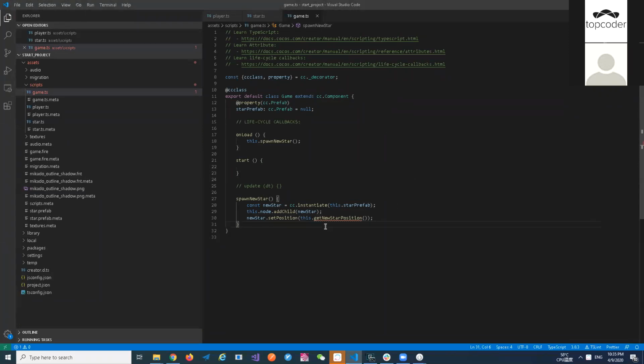Cool. Then let's write the function to get the random position of the new star.